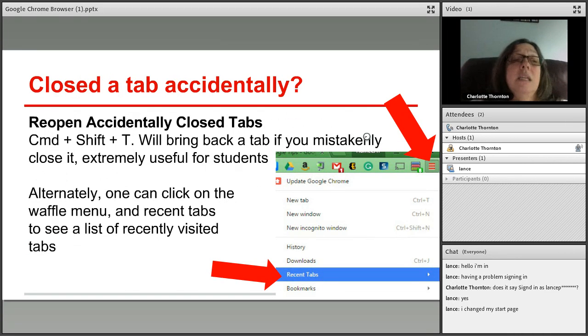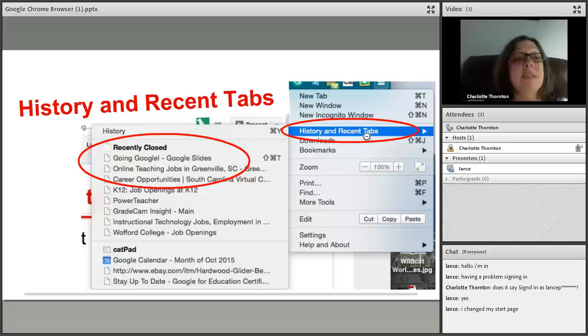If you accidentally close a tab that you really, really needed, let's say you're doing some research and you just know that the last couple tabs was something that you needed, click on the hot dog menu and recent tabs, and it will show you a list of what you've recently visited.